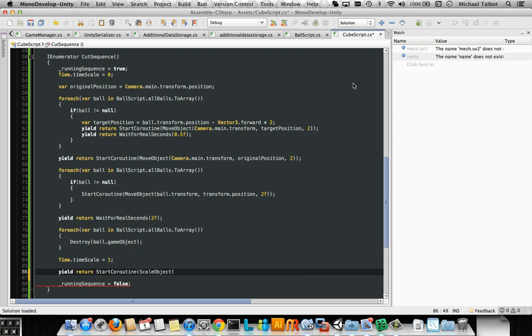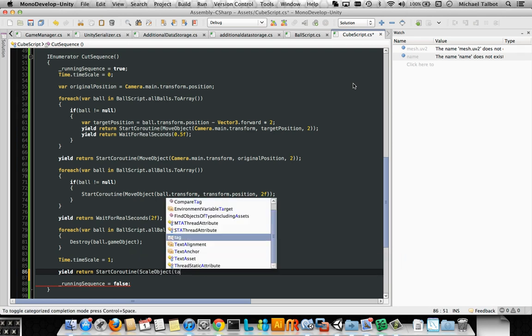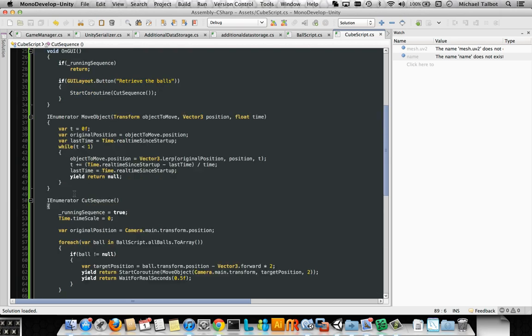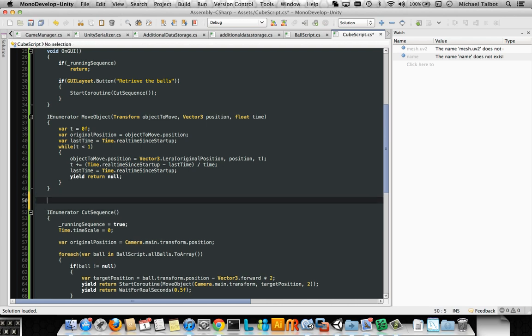We want to pass ourselves and let's say we want it to be 2 times the size. So we're going to use a little coroutine for that. So it's going to write one of those. Right, enumerator scale object.